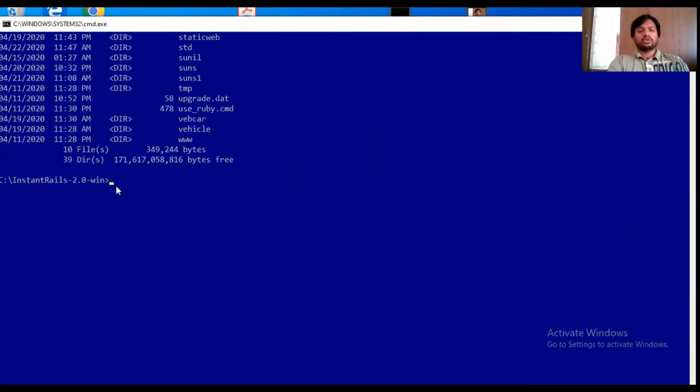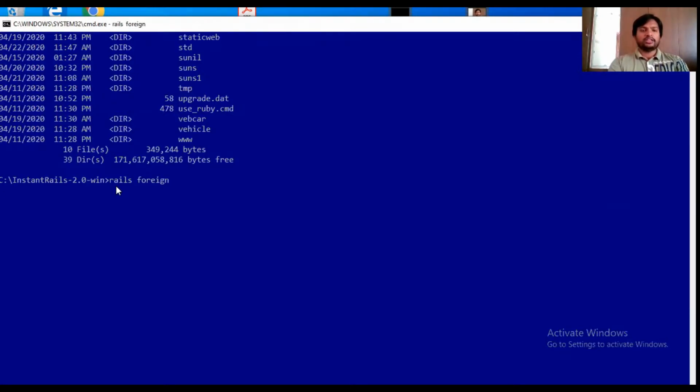Now to create a Rails application, first we have to type rails followed by the name of the application. Here I give the name as foreign. Any name can be given.